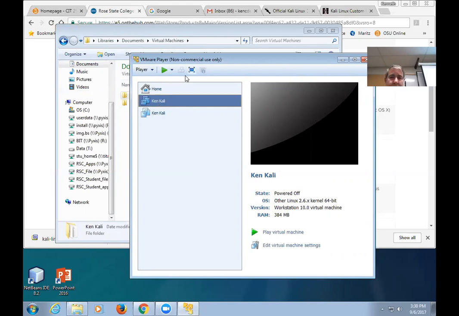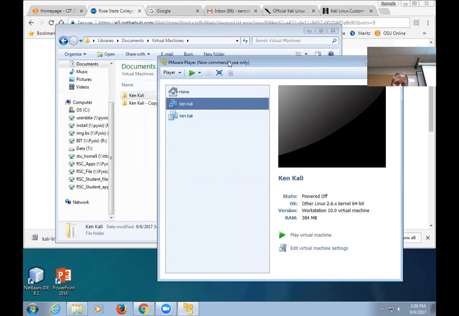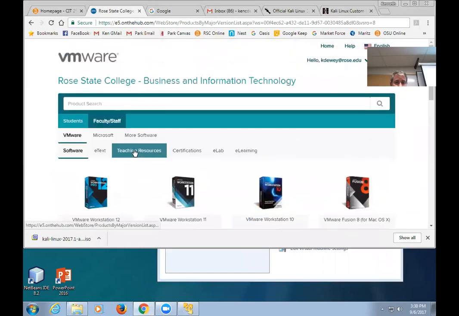Let's see, what else was there about Player that's a little different? I know Middell does not have an account like this. They do not have one. It costs $300 a year. So you need to tell Virginia she needs to budget for that next year. You're in Virginia's class, aren't you? Back there in the back? Tell her she needs the budget to get VMware for the school. That way you all could use Workstation or Fusion or whatever.